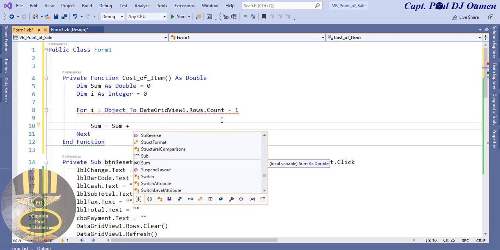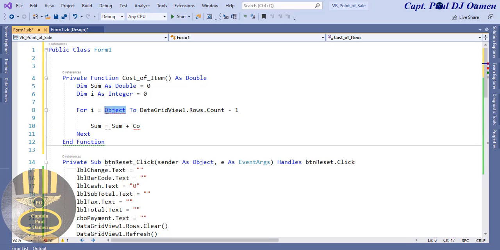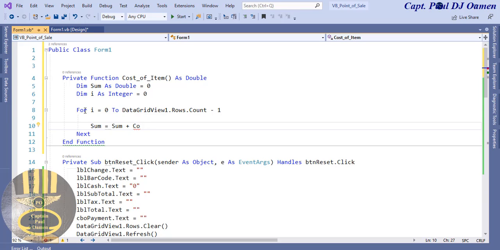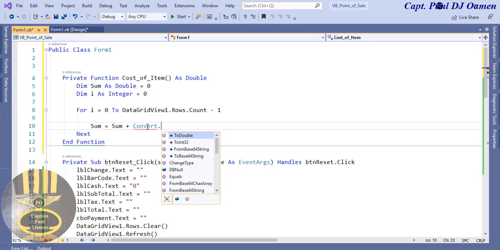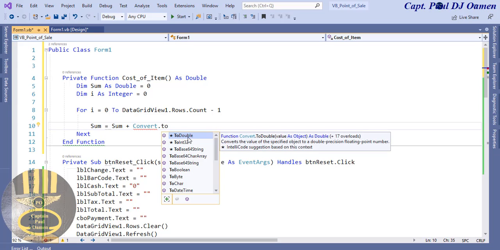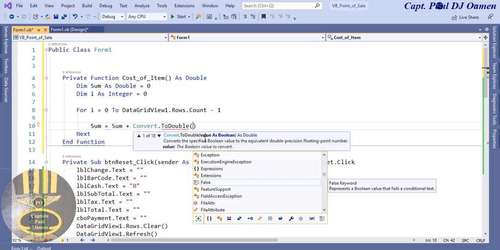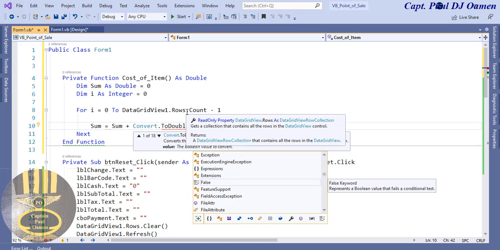Okay, then now I'm going to say sum equals sum plus, might as well convert, I'm going to convert the data grid view because the data grid view only takes in characters. So let's say Convert dot ToDouble, and what am I converting? The content inside data grid view there.